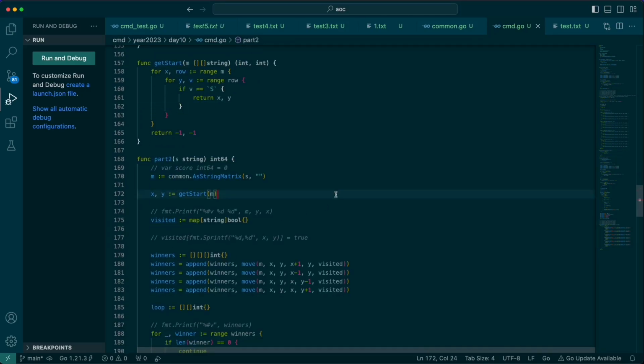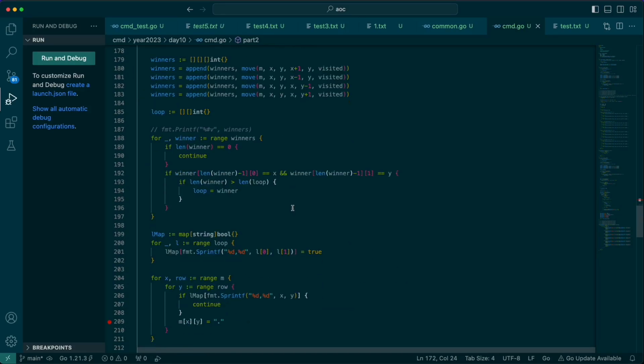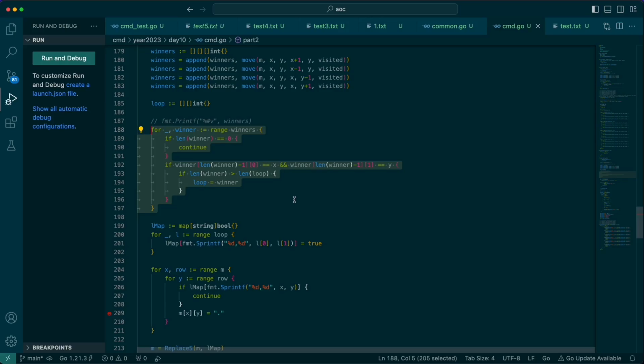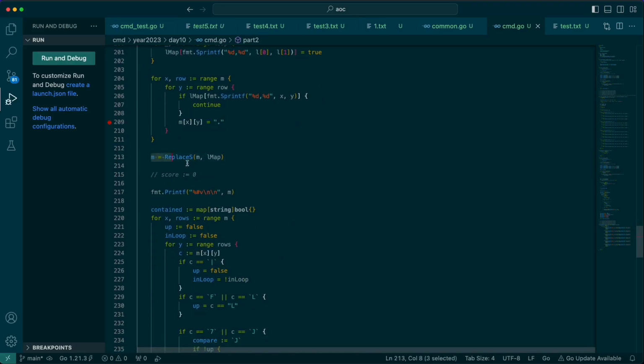Part 2 is where it gets really dicey and required a little bit more debugging for me. So we do the same thing. We get our winner. Yes, we could have functionalized that. I did not do that. Then one key takeaway here is that S is something, a pipe, and we have to determine what that pipe is, and that's going to be based on the 2 connections it has. Based on what we've seen from the input, it's only ever going to have 2, and I think the puzzle actually states that.